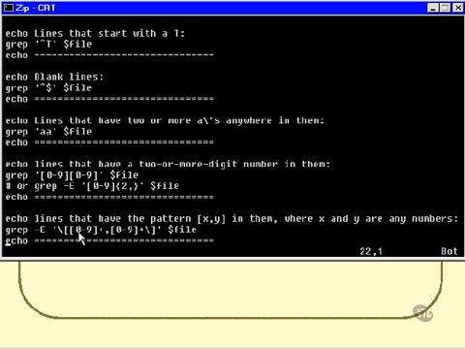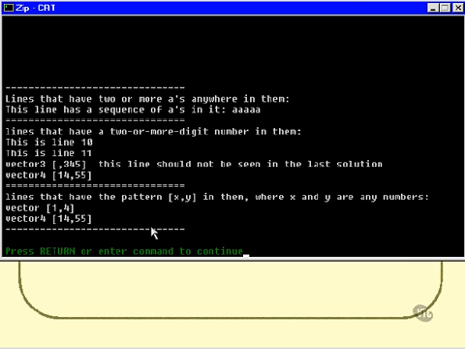Now this time we actually do want to see 1 or more digits. So there's 1 digit, and I'll put a little plus sign, which means 1 or more. So 1 or more digits followed by a comma, followed by 1 or more digits, followed by a closing square bracket. And again, I need to put the backslash in front to make sure that the closing square bracket character is not treated as special. So let's run this to see if it works. And I might need to pipe that to more.